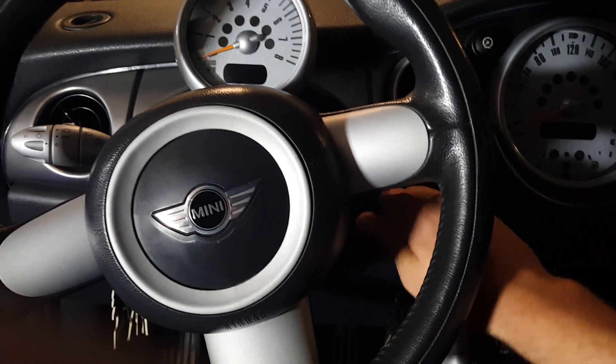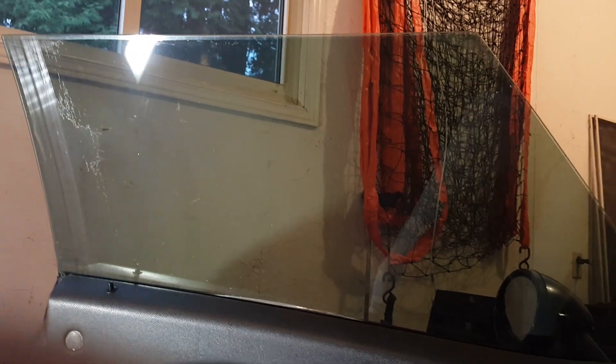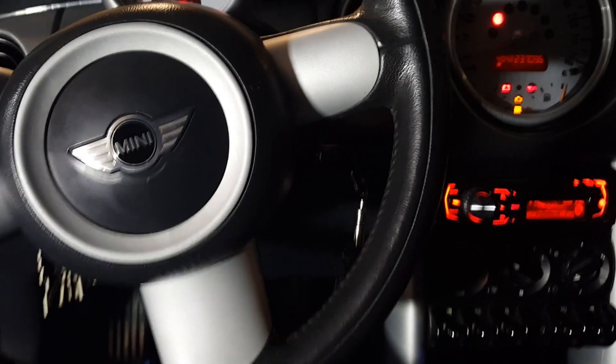So I'm gonna show you guys here — this is my door, and you can see that the glass is not going to come down when I open it up like it normally should. I'll go ahead and open it now, and when I close it, it doesn't go up either. I'll turn the key on and show you guys that it's not going down.